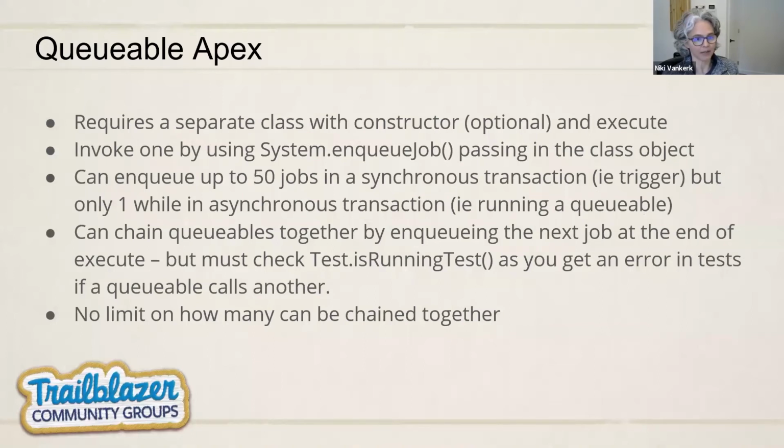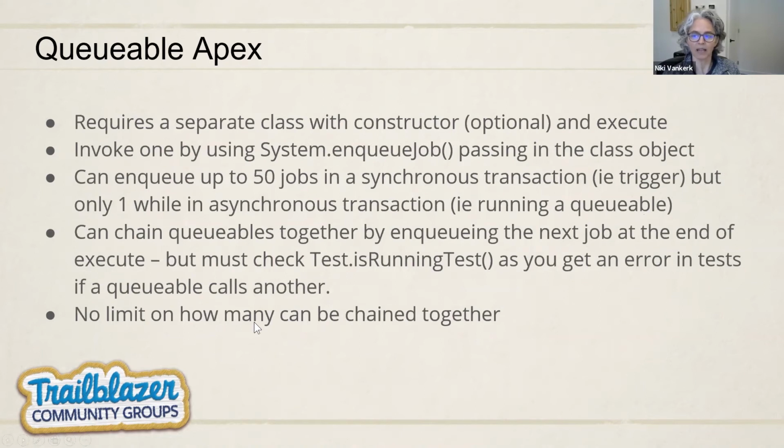You can chain them together, which is a cool feature. So when you have a bunch of different things you want to do, at the end of one, you can enqueue the next one. But the one thing with that is you're not allowed to do that if you're running a test. So I know I don't like to suggest putting test-type stuff in production code, but if you are doing a chain, when you go to call the second one, you have to check that Test.isRunningTest is false. Otherwise the test will fail. So kind of a weird thing, and there's actually no limit to how many chains you can do. You wouldn't want a limitless one, but you don't have a limit on that.